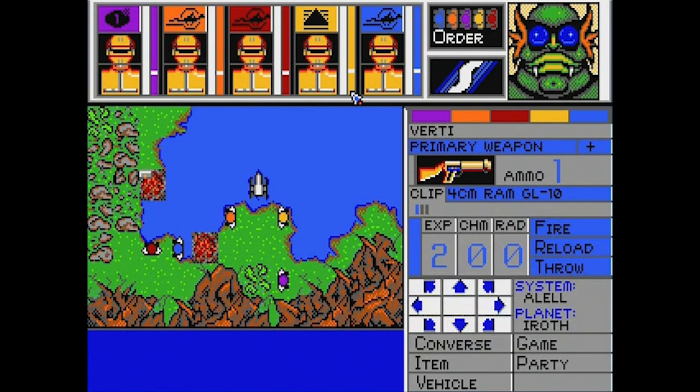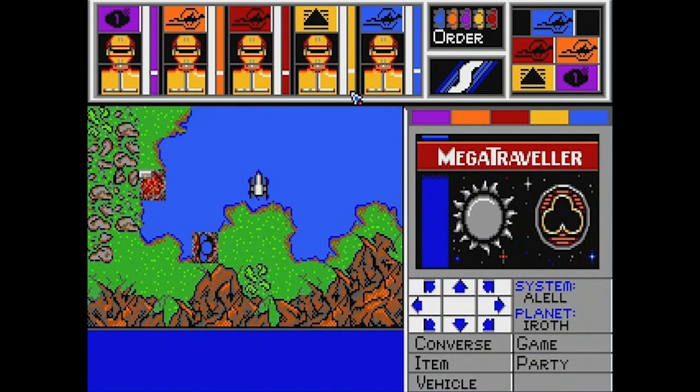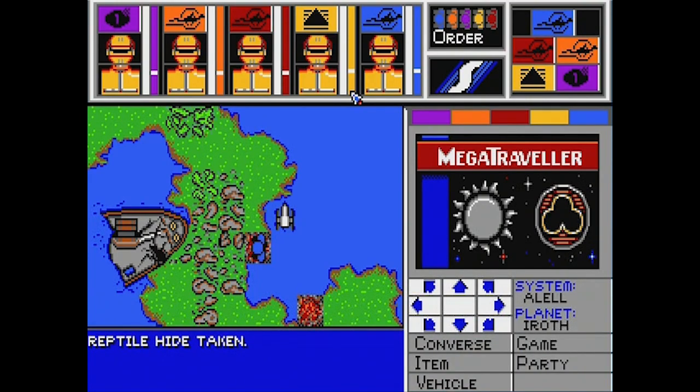There we go, we got it. Alright, party, regroup. Everybody get on the boat. And then we will leave over here, vehicle leave. Oh, look at this! There's a crashed boat! Items, take. We'll take the reptile hide, alright. Interesting, I wonder what this crashed boat is all about.